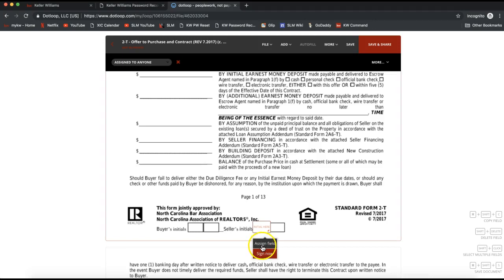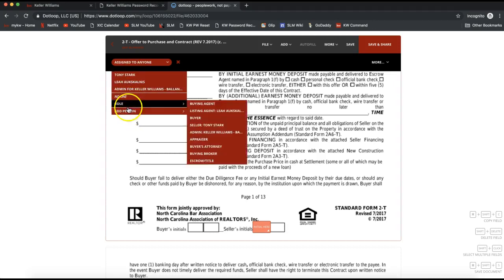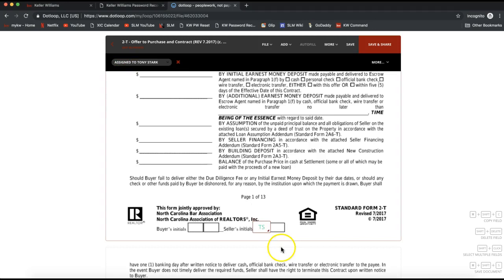So we'll need to go ahead and click Assign Field, okay, that first option there. When I do that, I'll have these options pop up here, which should show you any of the people in your loop. So in theory, you should already see your clients from this list here, as they've probably been involved somewhere else in the loop. So you can either go ahead and click on their name from here. Okay, you can even add a person if you're not seeing their name from this list. Just go ahead and click Add Person to add them to the loop. All right, but it should be as easy as clicking their name from that drop down, and you'll see your client's initials display in the box.